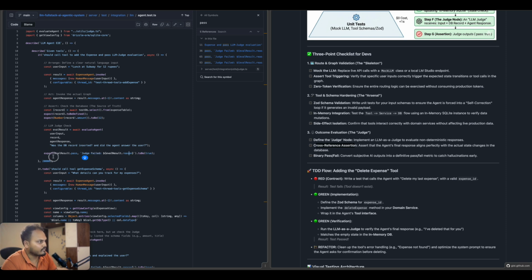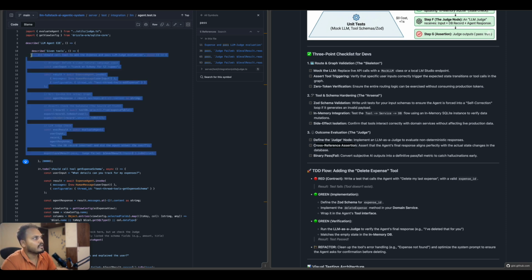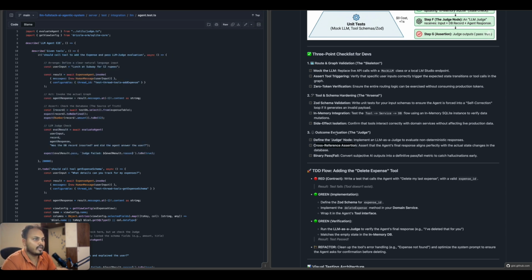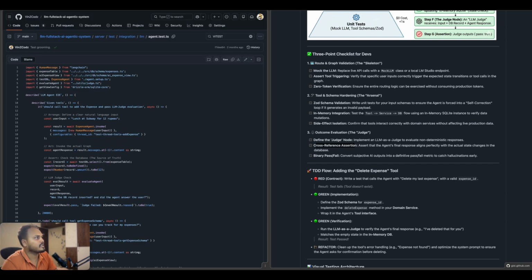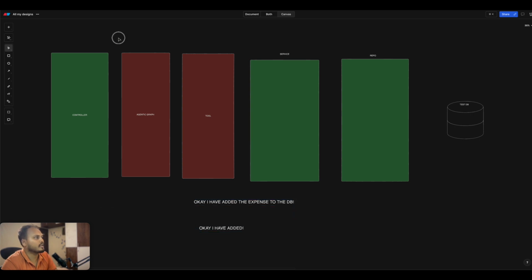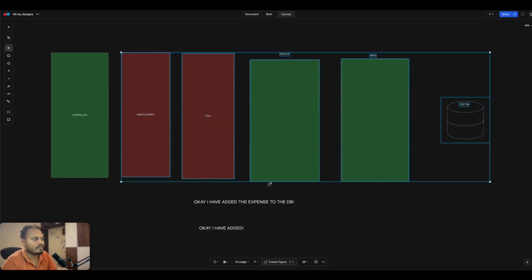Now if this fails in a CI/CD pipeline, if my particular test failed, I can unmerge the PR or not let the release happen, something of that sort. That is how we make an LLM-as-judge evaluation in our agentic flow. We use it to judge a non-deterministic system that is generative in nature.